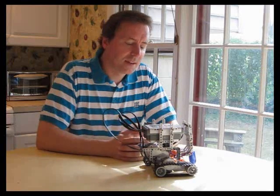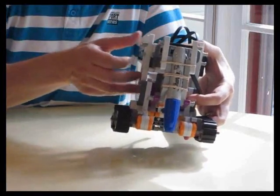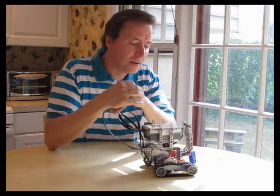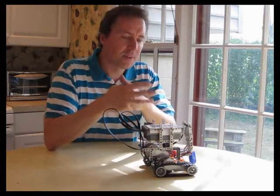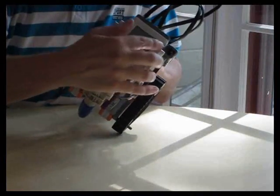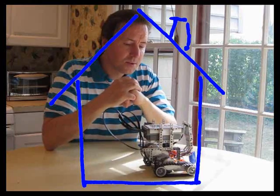I went into the instructions and found a basic set of instructions for how to build a robot with tire treads, then added to that the ability to take a pen, raise it, and lower it. I programmed it to draw a few basic shapes. Then I thought it would be neat if you could actually tell it how to draw the shapes — give it a command. So we added a color sensor: if you showed it one of three colors, it would draw either a smiley face, a house, or a star.